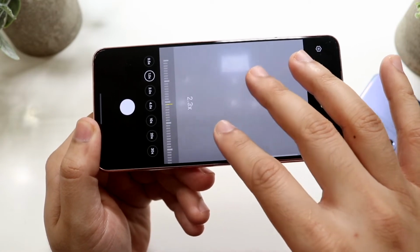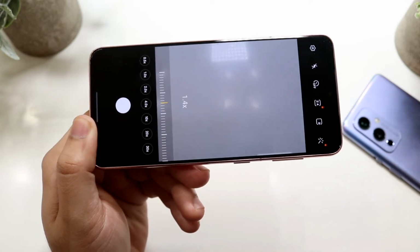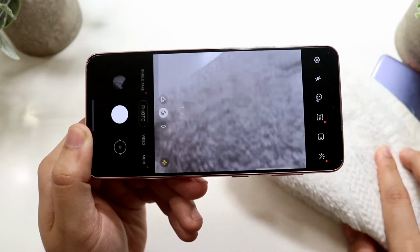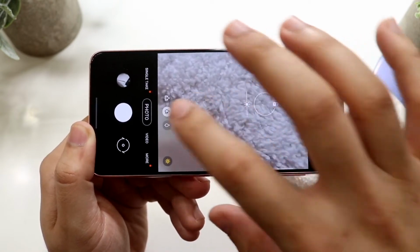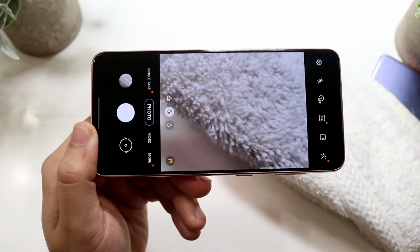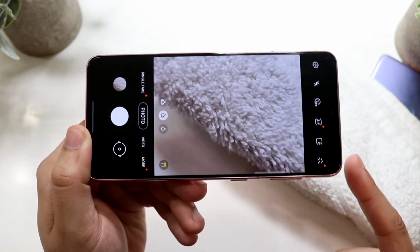And I want you to see how smooth it is to zoom in and out on this type of camera. Another thing, if I'm going to go ahead and bring this type of thing in, you can see it's a little glitchy for sure, but if I go and take a photo of it, I can definitely tell you this type of camera I think is a very solid camera. It has a lot of definition, has a lot of capability, and you're getting that additional telephoto lens.